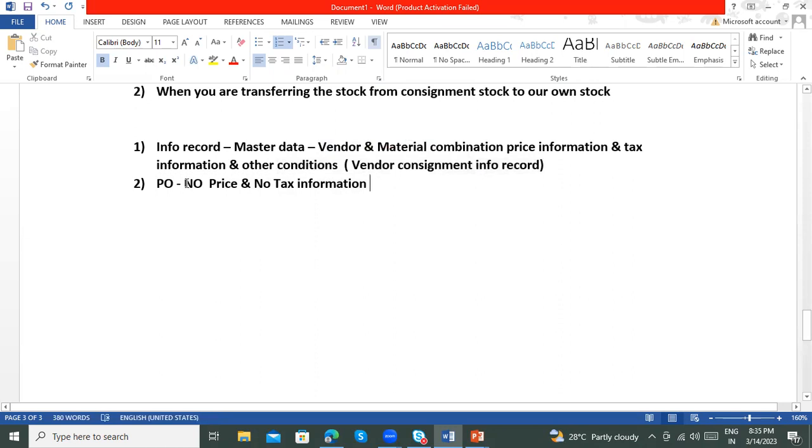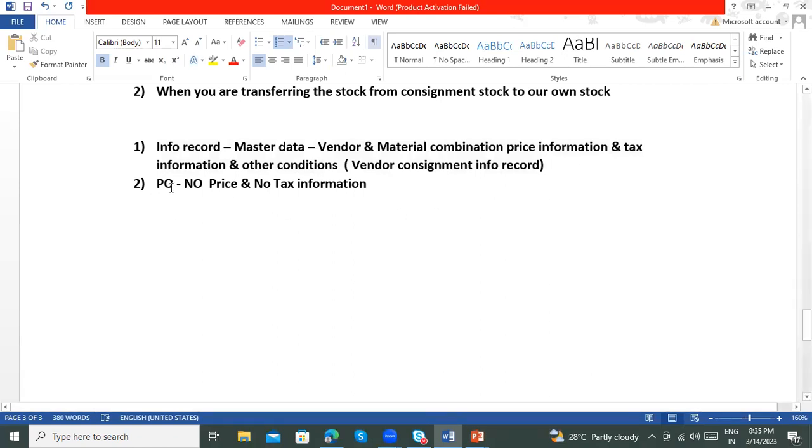The second question: is the info record mandatory for the consignment process? Yes, because the price and tax information will be captured from the info record when settling the amount to the vendor. So the info record is mandatory.